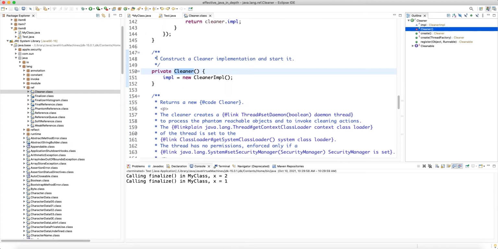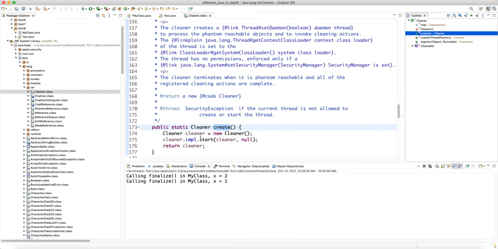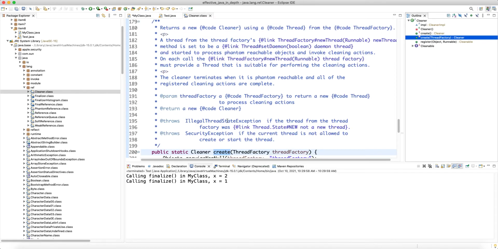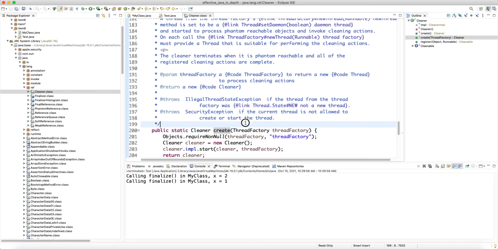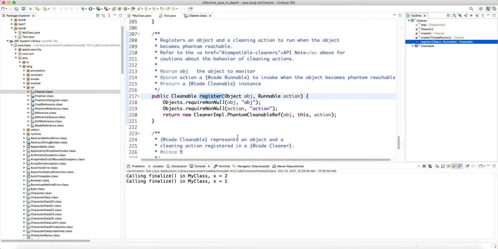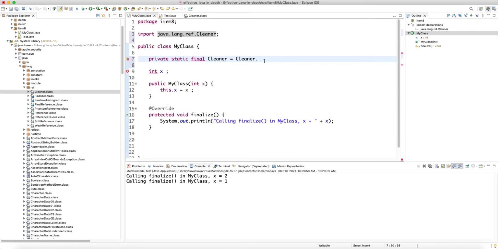It has a private constructor, and it has a public static method Cleaner.create, and create with a thread factory. You have to go through the API to see the use case of this, and then register, right? So Cleaner.create, and then let's call this cleaner.